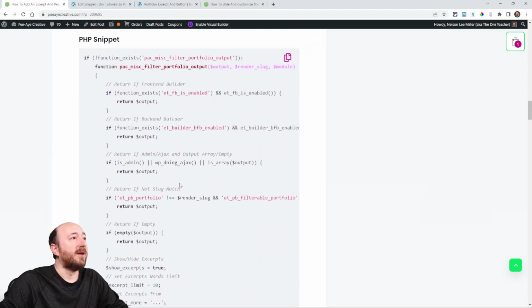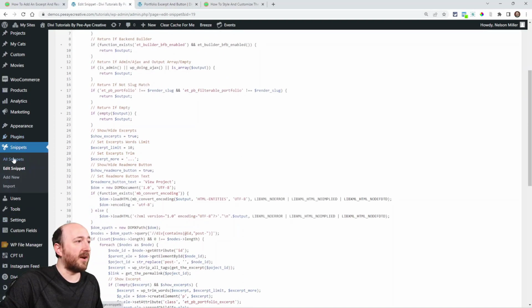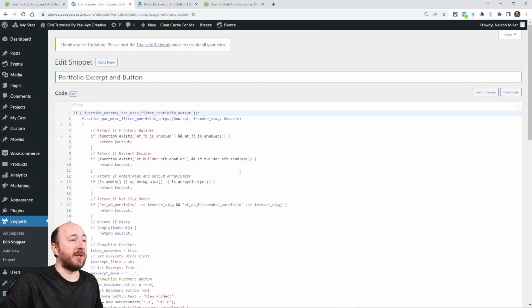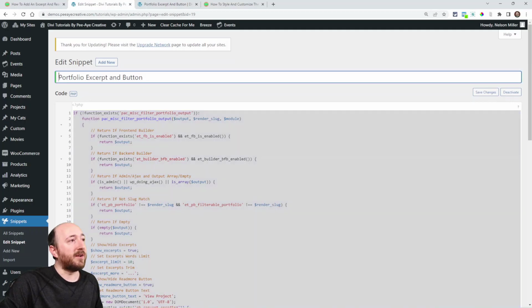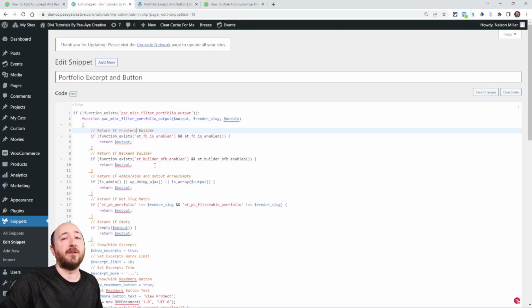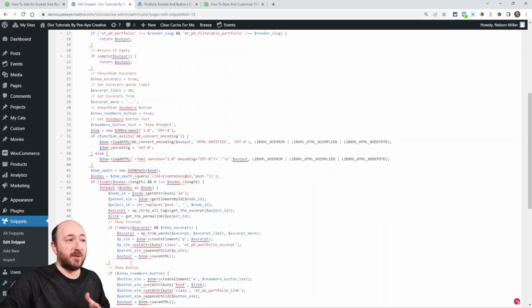You copy it. Now go to the back end of your website, and if you have installed that plugin, the code snippet plugin, you can come over here to where it says snippets on the side like this, and you can click on add new, and you'll come to a screen where you can paste. So I've already pasted it. So you can see here is the code, and write a title, something simple like that at the top, and then save and activate at the bottom here. And that's how simple it is.